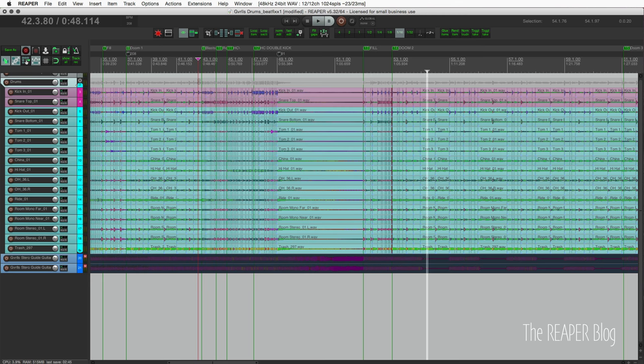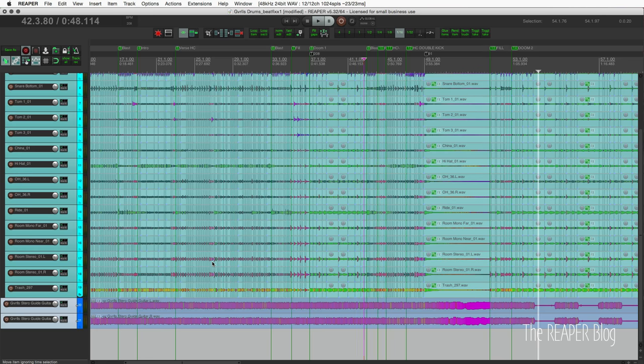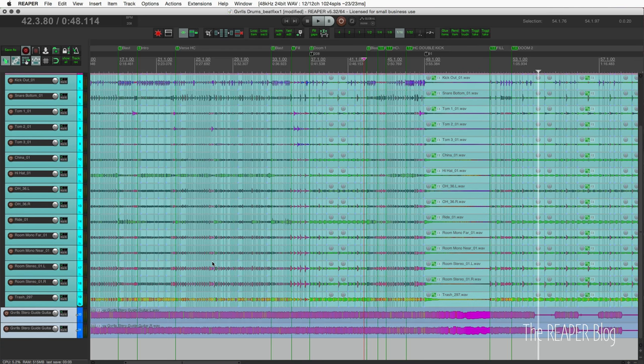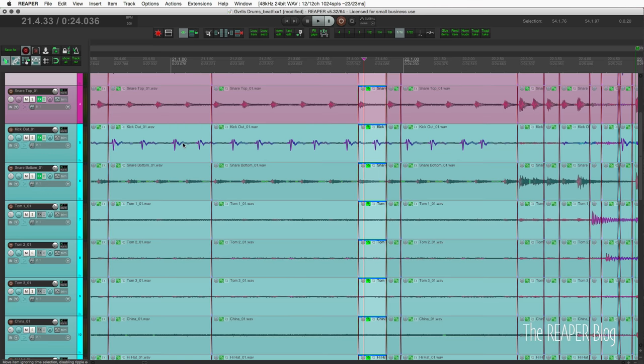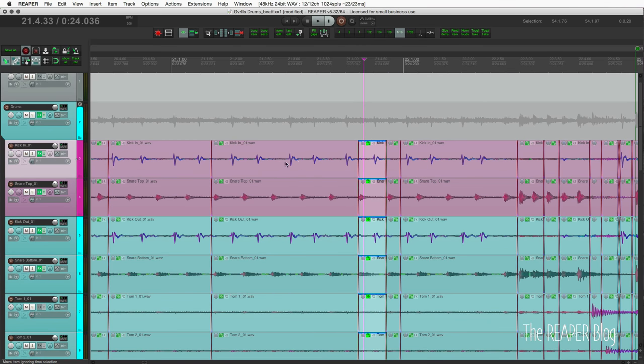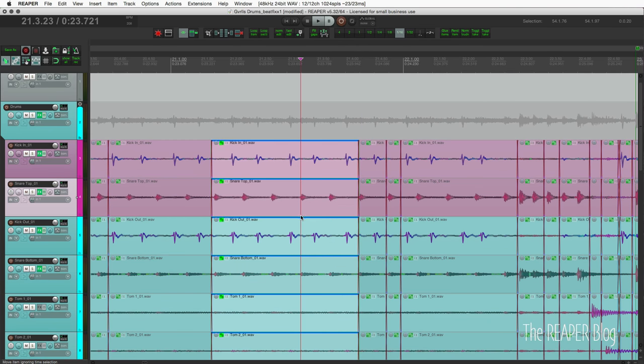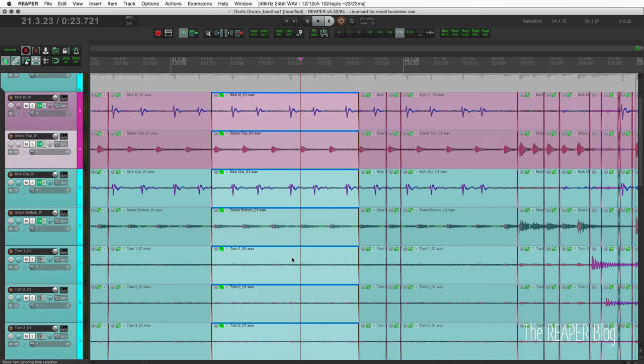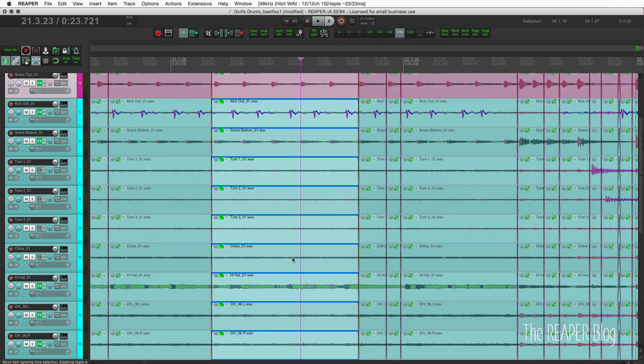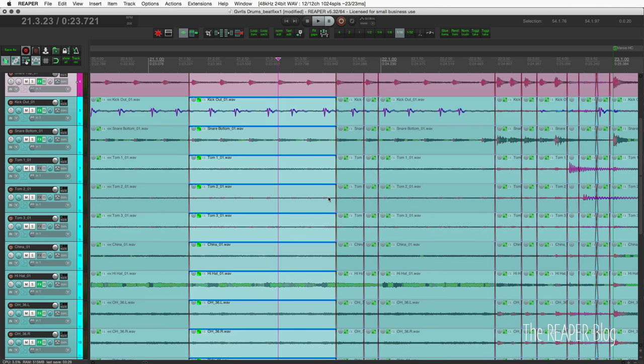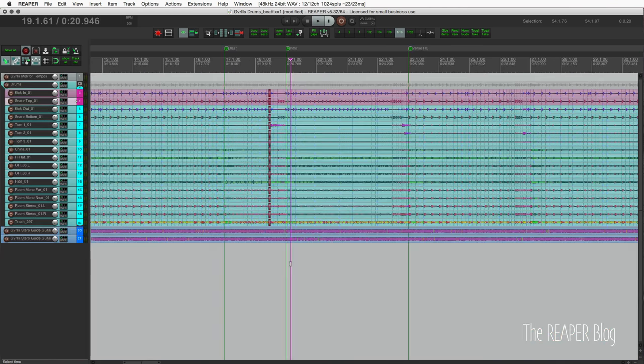Okay, so here's a different project. It's a drum editing project. So I've got drums and I have guitars here. Guitars have a much different spectrum than drums, so they're going to appear as a different color. Within the drum group, it's a little easier to see that these purple tracks are your kick. Some pink waveforms for the snares. The hi-hat is green. The snare top is green. And so brighter sounds are green in the spectrum. Purple is lower tones.